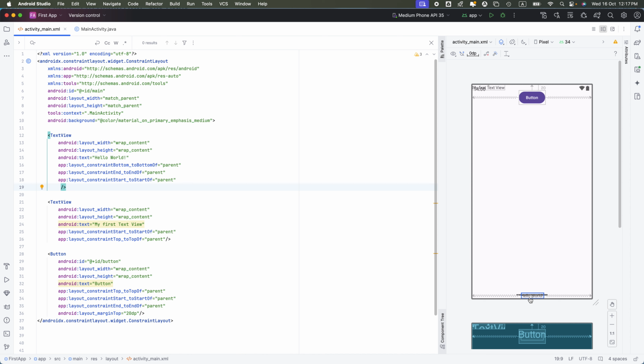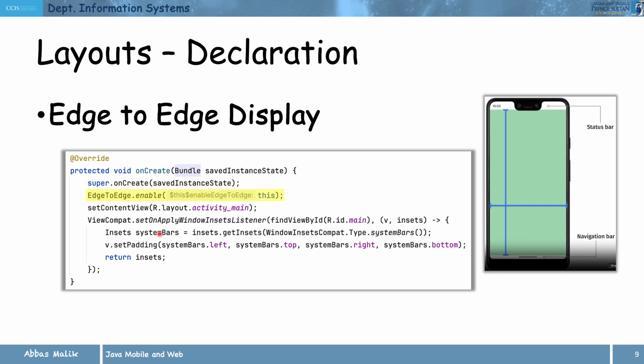So we don't want this to happen in the actual application when it is running on the mobile device. So how can we overcome that problem? We have this part, which says ViewCompat.setOnApplyWindowInsetsListener, and then we are telling it R.id.main.